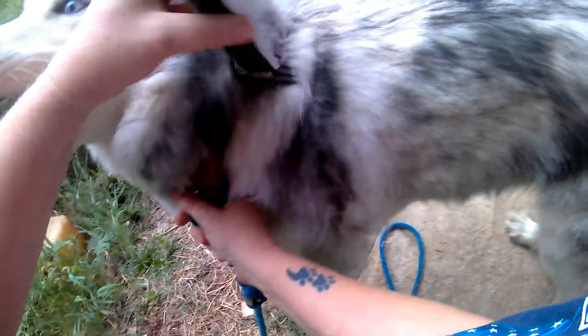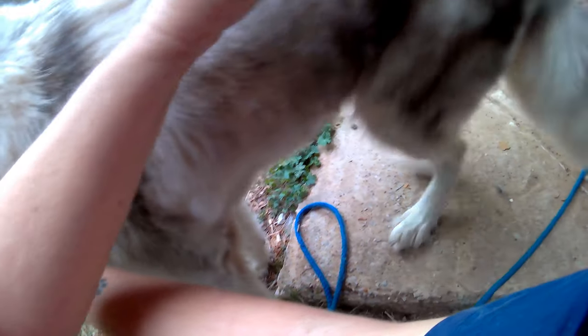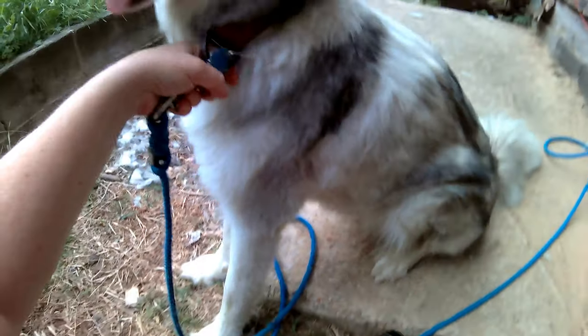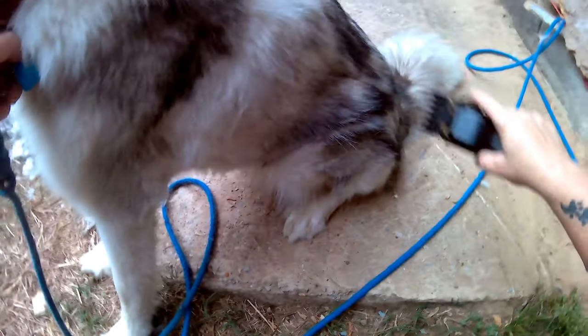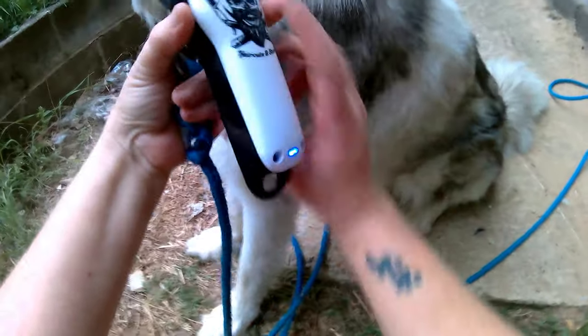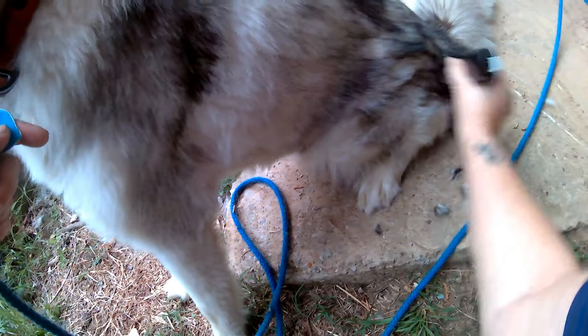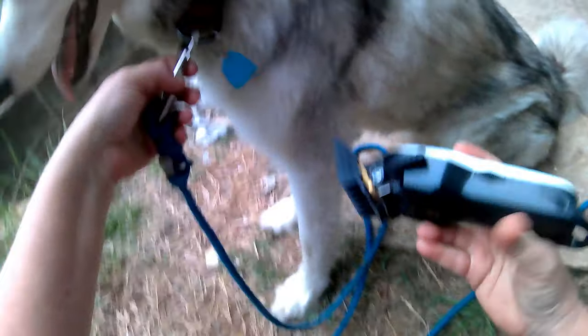Now, I am not shaving Taimyr to the skin, as doing so will destroy the undercoat, and it will grow in as a matted mess. We don't want that. So by running the clippers in the same direction as her fur grows, I'm essentially thinning it and trimming it. I am not shaving it off. Note that I am using the longest guard available for the clippers.